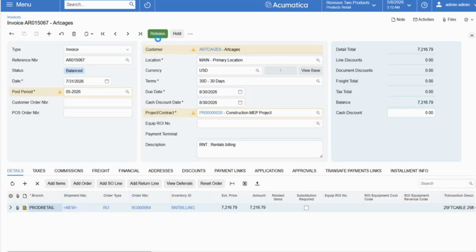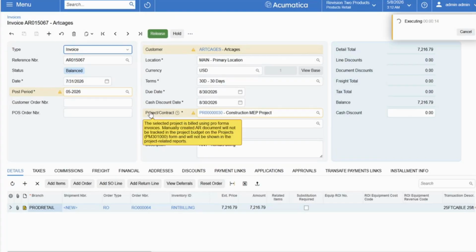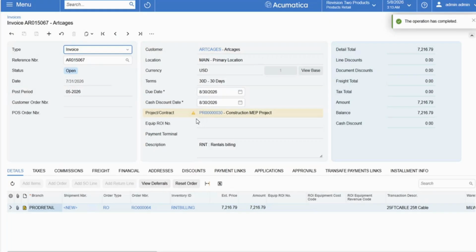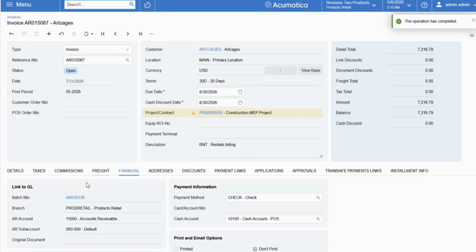Let me release the invoice now. Let's go to the bill and see.